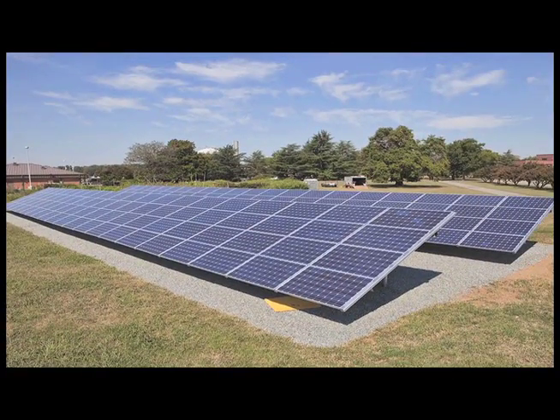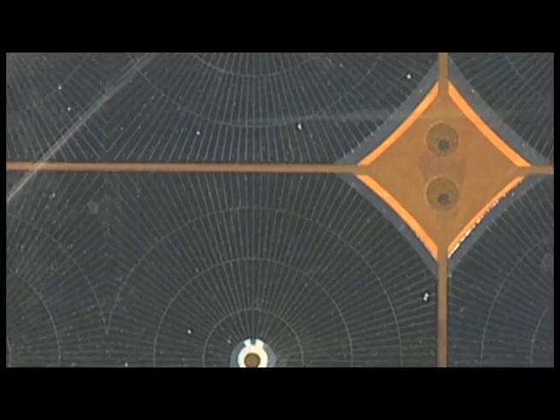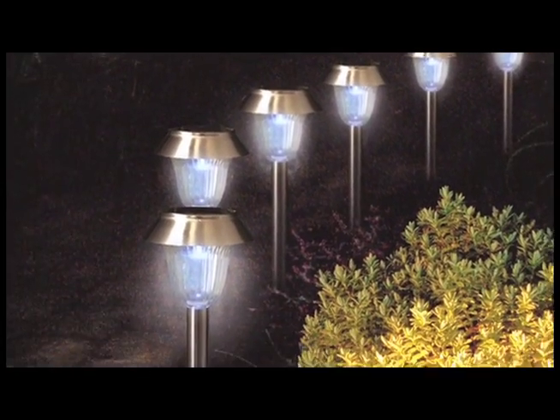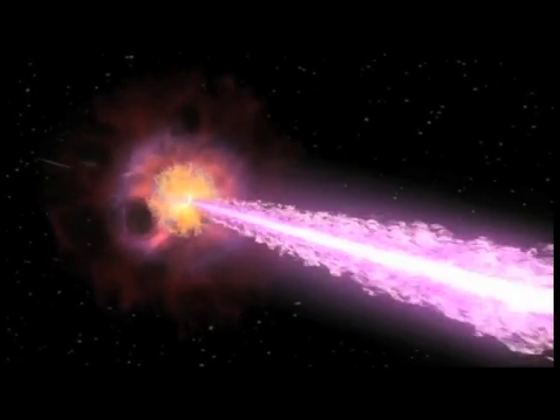A solar panel is a collection of solar cells strung together with wires in a way to produce a certain voltage and current to make a certain amount of power for whatever application you need it for. There's a wide variety of solar panels, and each one is specific to the environment that it's going to be placed in. On Earth, we have things like garden lights — those are made to be outside to withstand snow, rain, and heat. But in space, we don't have those issues, but we have other problems like radiation and maybe micrometeorites. So the solar panels need to be designed to withstand that.